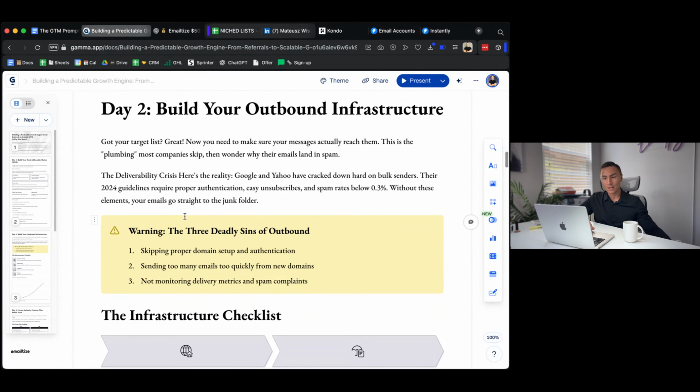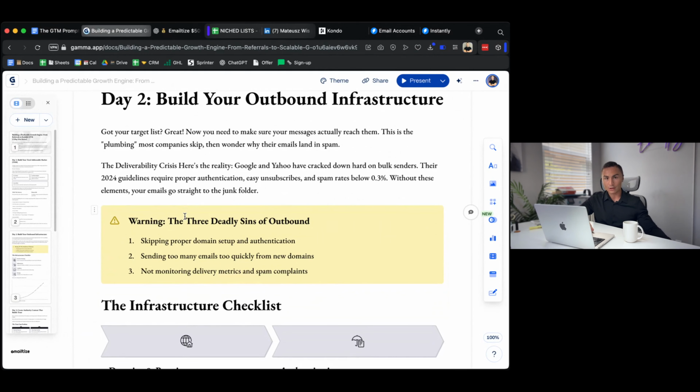But second of all, you can send emails, but you shouldn't be using your main inbox that you use for all the software, CRM, maybe even your banks, all very important information related to your business. You use your main email, right? Your name and domain. You don't want to use it for outbound, especially not cold outbound. And cold outbound essentially means reaching out to someone who has not heard from you in the past. They are new to you.